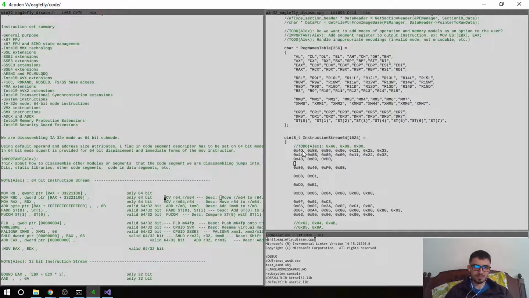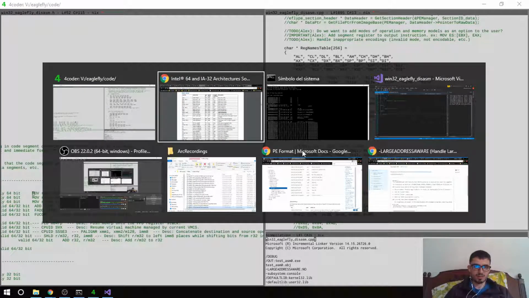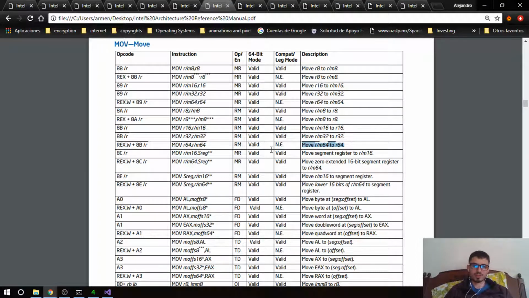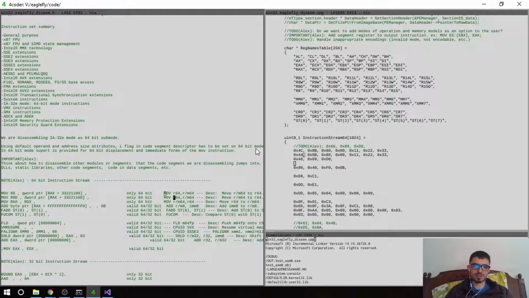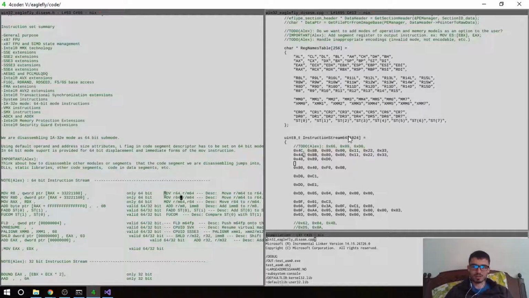It's just that we are moving from, yeah, this is a tricky one because it's from the RAX, because in fact this itself is not R64. This is more like R32. So this is this one, but you got the idea, isn't it?